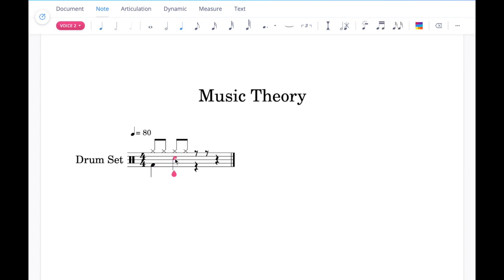And now if we wanted to, for example, change one of those hi-hats back to a quarter note or delete it, we'd have to go back up to voice 1 up here, which gives us access again to those hi-hats. We can click on it, change it to a quarter note there, and if we wanted to, we can also delete that by clicking on the cross up here.